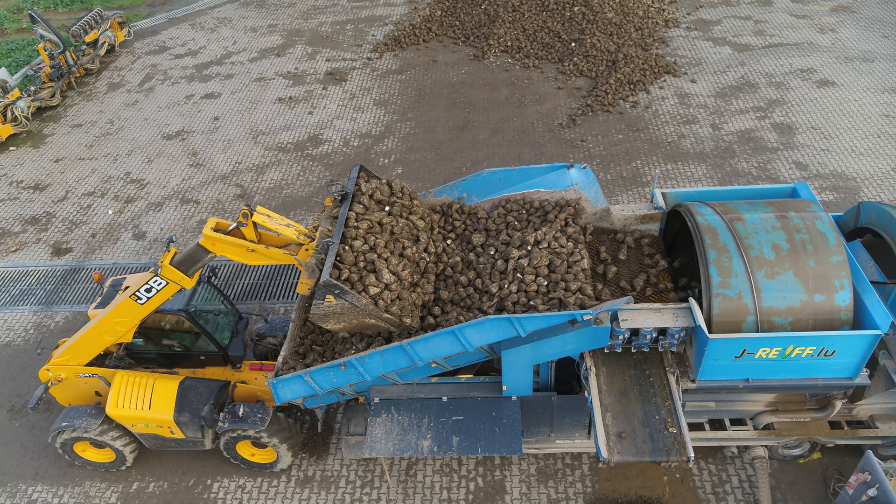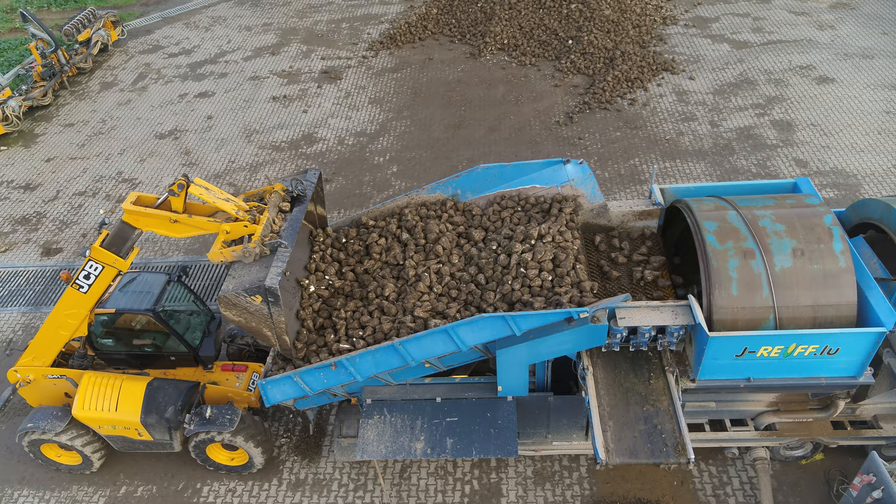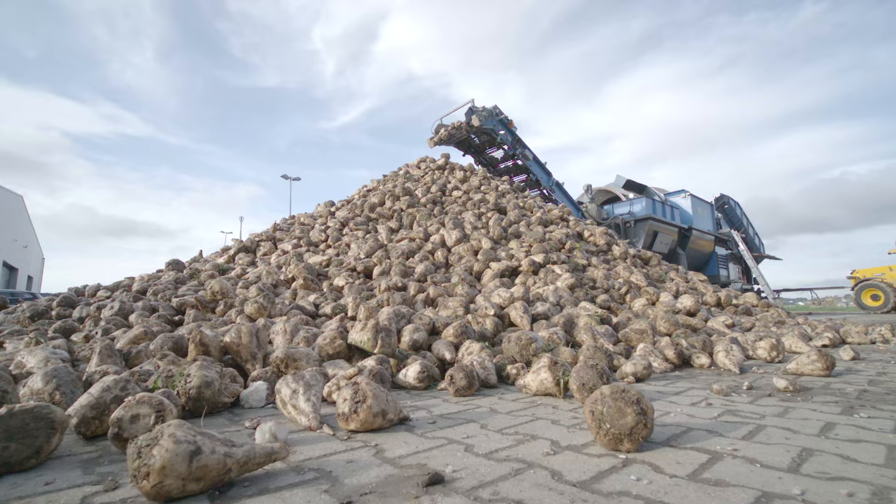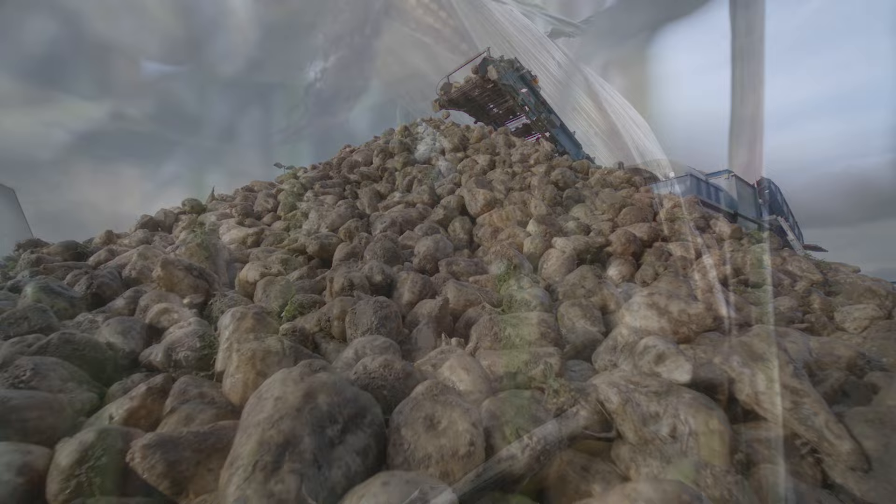What's more, they've helped sugar beets to make a minor comeback in the region. Some customers also contract Rife to clean the harvested beets. This compact machine has a throughput of 80 to 110 tonnes per hour. Many livestock farmers in the region add beets to their silage in the form of beet pulp.